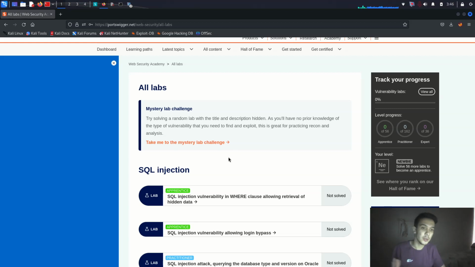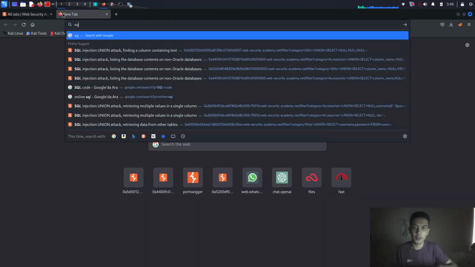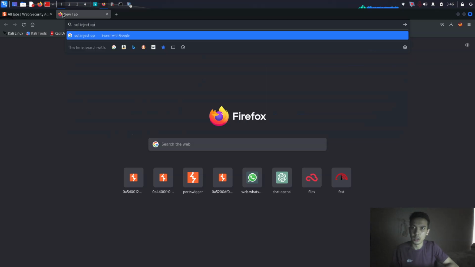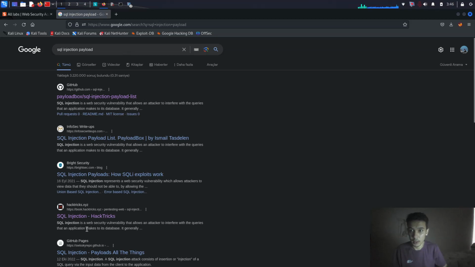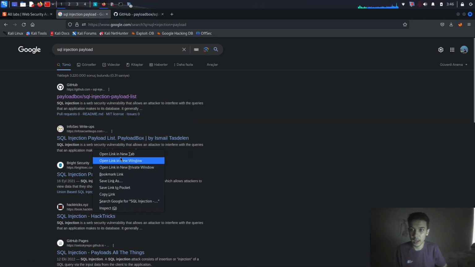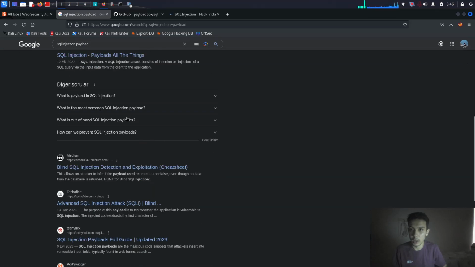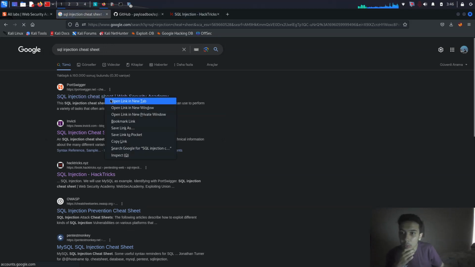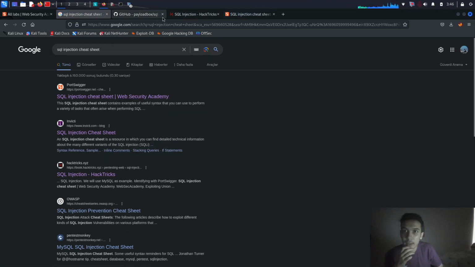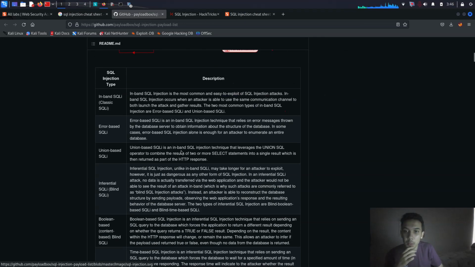Before you start your SQL injection, you have to check some resources on your computer. The first thing is SQL injection payloads, then go to HackTricks, and then the SQL injection cheat sheet on PortSwigger. These three websites will help you.